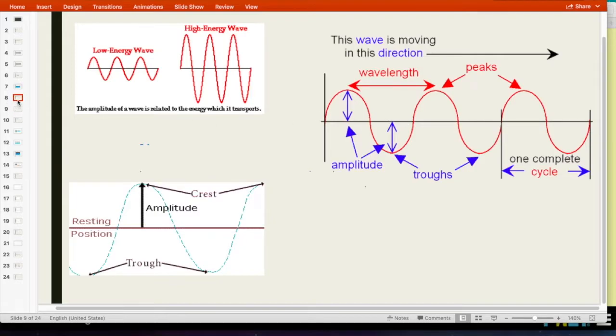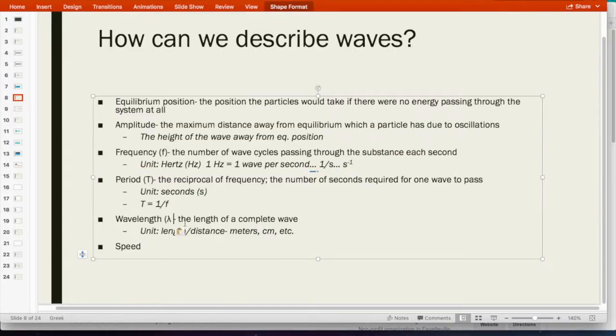That's the wavelength. Wavelength has an abbreviation. It is this funky symbol right here. This is the Greek letter lambda. It looks like an upside down Y. By the way, please don't get confused. All of these properties that we're talking about, they have abbreviations. Frequency is lowercase f. Period is capital T. Wavelength is lambda. And then they have units. The unit of frequency is hertz. The unit of period is seconds. The unit of wavelength is meters, which is abbreviated m, or centimeters, which is cm.